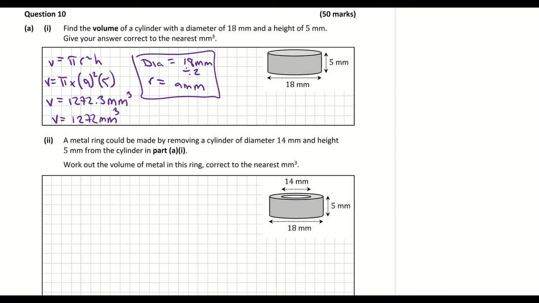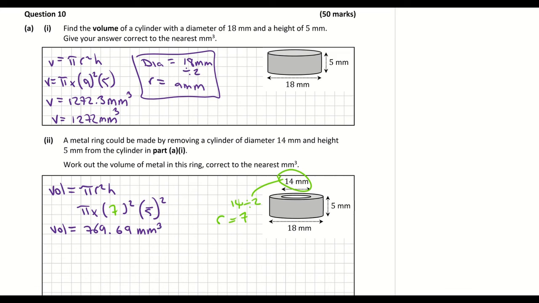Okay, so we basically just need to get the volume of the cylinder that we cut away and then subtract it from the volume of the overall cylinder. So let's have a look now at our new volume. The volume is still a cylinder, pi r squared h. So that's going to give us pi multiplied by radius squared. The height stays the same, but the radius is now, well, my diameter is 14. I need to halve that. So my radius for my cutout section is 7. So that's getting me a volume of 769.69 millimeters cubed. That's what I'm drilling out.